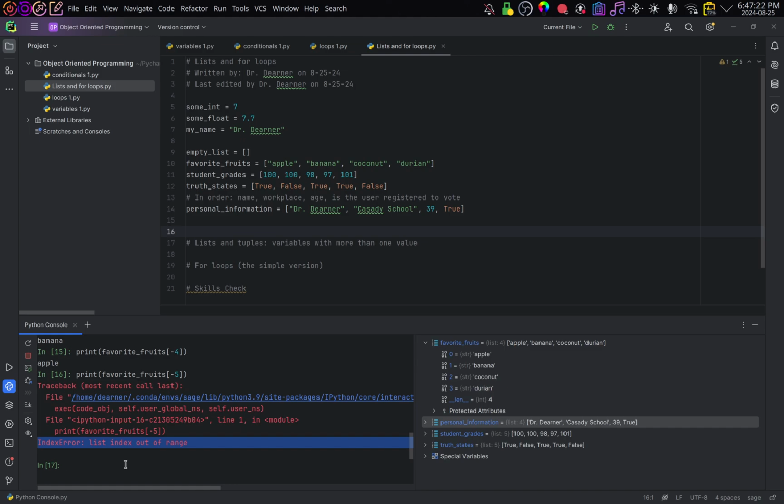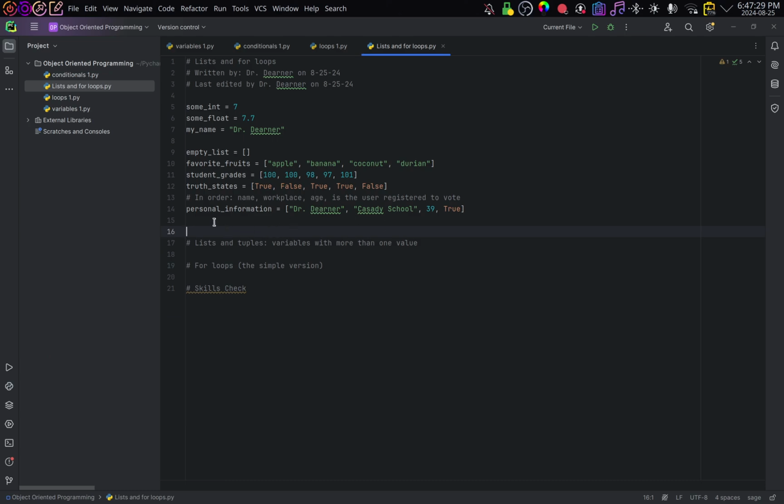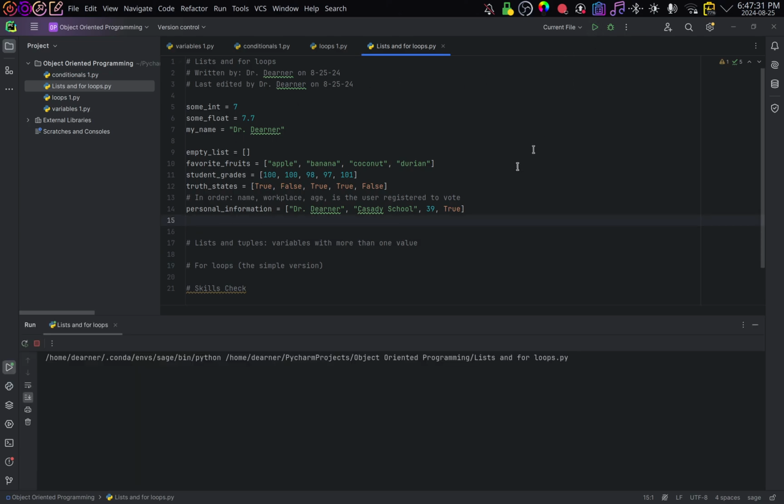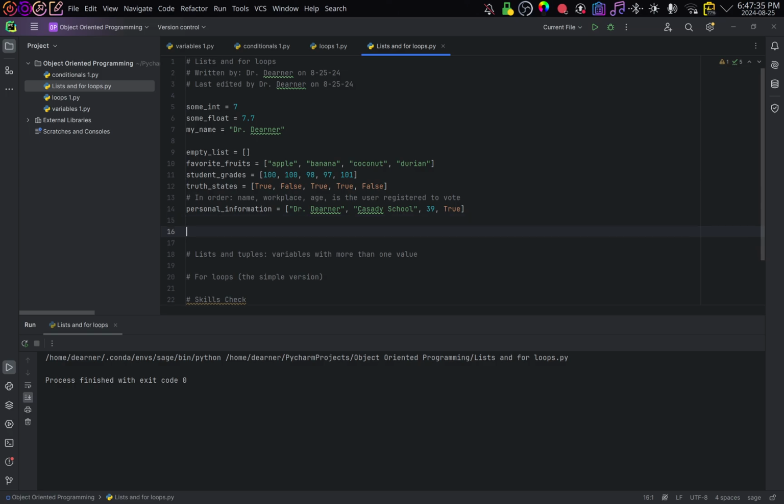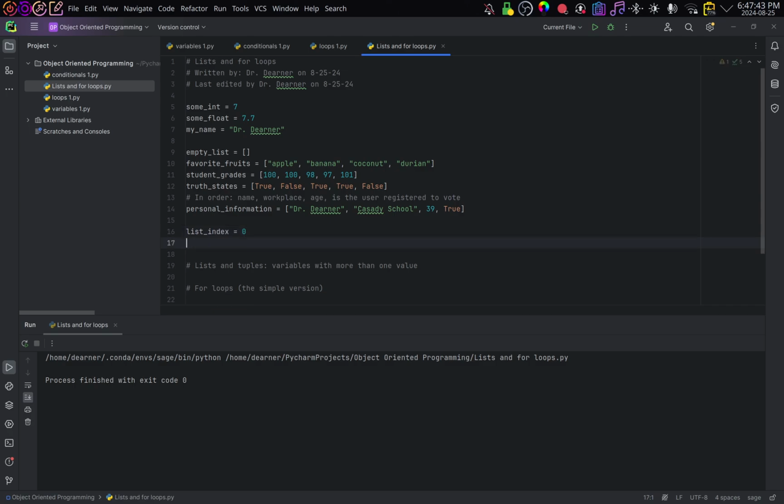So let's take a look at how to walk through the list up here. I'm going to go back into the main code window to do this. I'm going to go ahead and run this. If I run this, it doesn't actually generate any output because I'm just creating stuff. I'm not doing anything with it. So there's a couple of different ways to go through a list. Let's do it in a way that is unusual first. So list index is 0. It's going to be the first thing in the list. And we want to walk through the list.